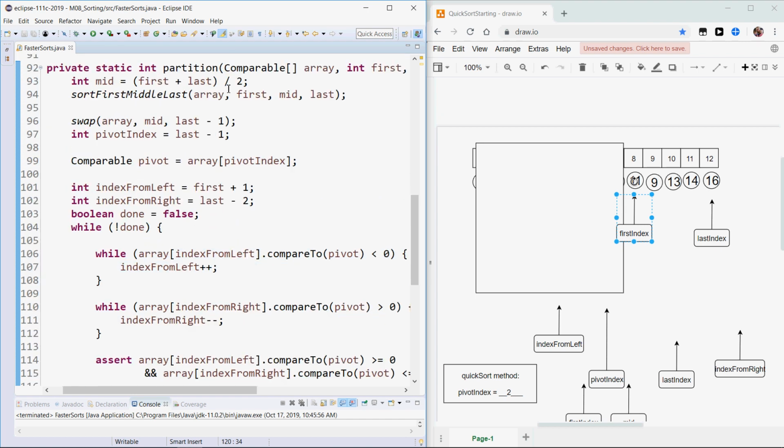So we come in here. Our mid is going to be 10. And we're going to do a sort first, middle, last of 11, 13, and 16. Again, in this case, the 3 of them are already relatively sorted to each other. So now we're going to swap mid, which is the 13, with last minus 1, which is the 14. And 13 is now going to be our pivot.